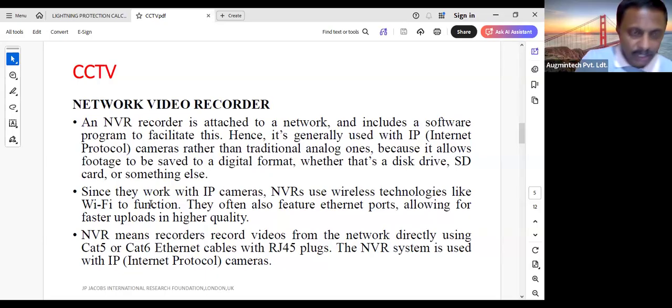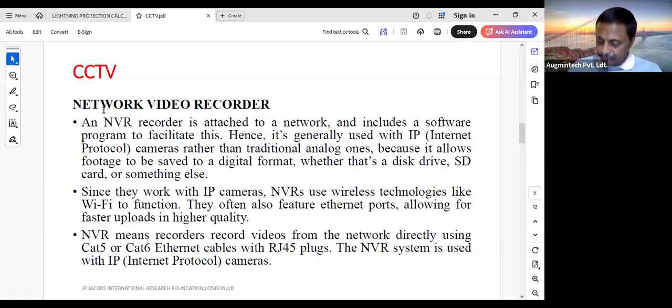There are two types: either an Ethernet cable like Cat5 or Cat6 data cables, or else Wi-Fi, which is wireless. With the cables, the connection is made with RJ45 plugs towards the controller or the recorder. So this is used with IP cameras.